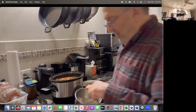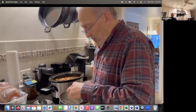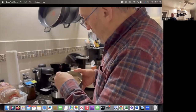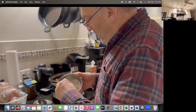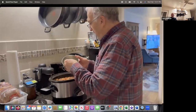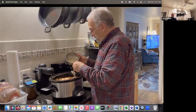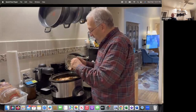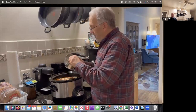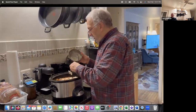You do a little bit of time and say that you don't want to indulge it too much, really. And this is what you end up with: basically a paste. It's something that you can pour or spoon into the chili. This will help thicken it up. You don't have to do this. Some people prefer a thinner, almost soup-like chili.